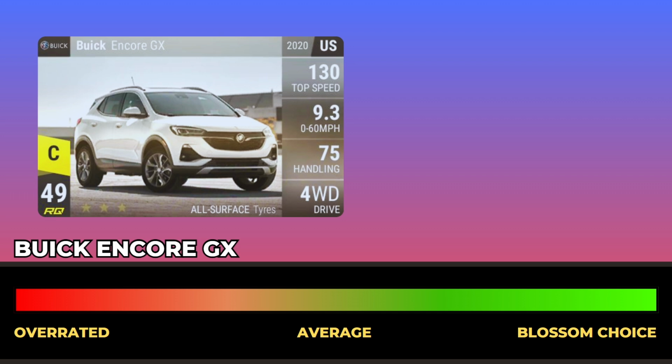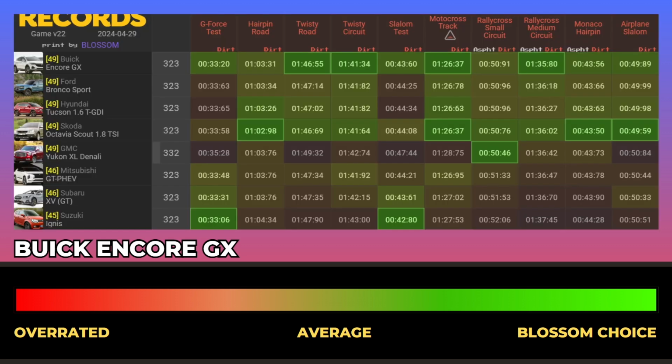This is the best handling super rare all-surface tire car in the update. But how good is it actually in the general sense? So compared to just basically everything I could find, it's actually pretty good. It walks the walk, right? It's the best car for twisty road dirt, twisty circuit dirt, motocross dirt, rallycross medium. It also trades some blows with the RQ49 Skoda Octavia Scout, which is a car that I'm genuinely surprised to see actually take some names in this list because it only has 79 handling when you max it out. That's less handling than the Ford Bronco Sport and the Hyundai Tucson, which both get 80. But then again, the Buick Encore, it is very strong.